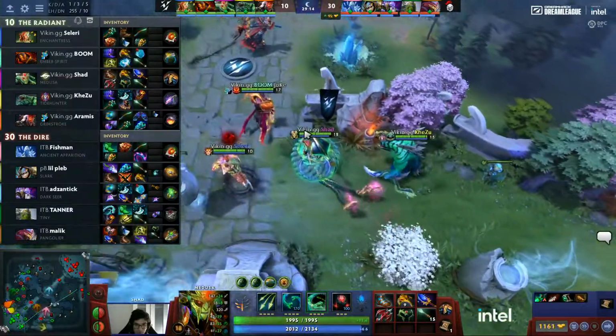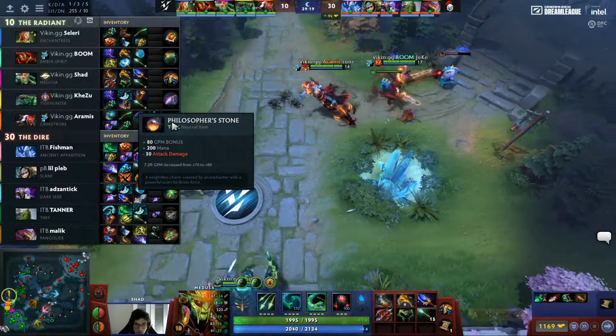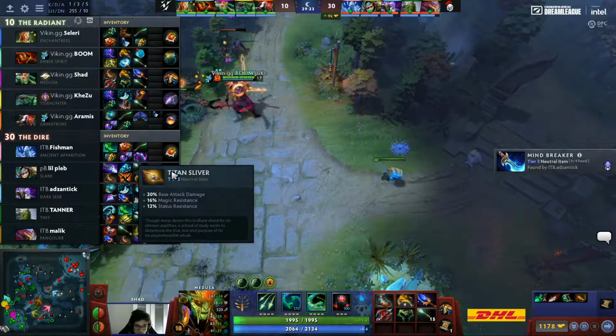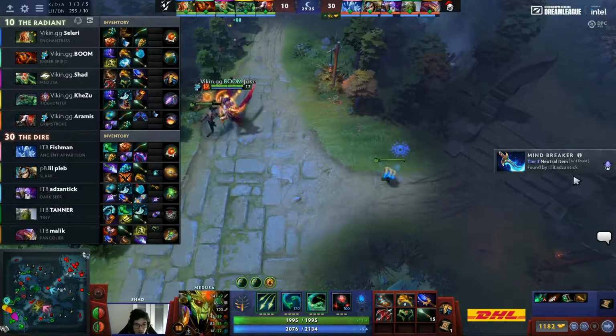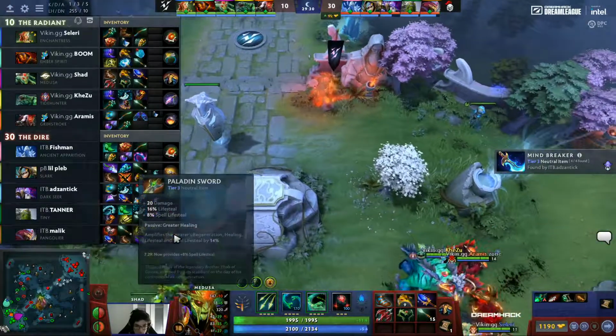Any other big ones that we've seen? I guess just the Philosopher's Stone on Aramis, so potential for him to get quite large on the side of Into the Breach. We see the Sliver on the Slark, probably one of the bigger ones. And oh, they just find a Mindbreaker. Okay, well, that's a pretty good pickup for the Pango if you'd like it. Pango or the Slark, one of the two could definitely grab that.